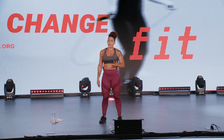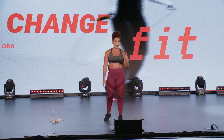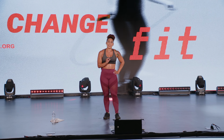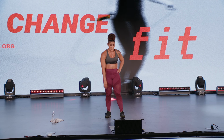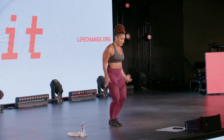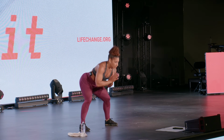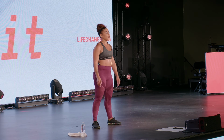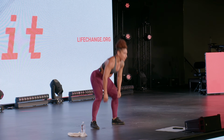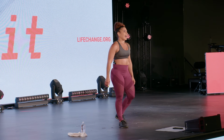Now, last but not least, a finisher. Cardio finisher, ab finisher, cardio finisher. Just 1 minute, that's all. Three exercises, four reps each exercise. We've got your jumping jacks. One, two, three, four. We got your lateral squats. One, two, three, four, and our squat pop drops. One, two, three, four. 1 minute, yes? Then we'll take it down to the floor for our ab workouts.